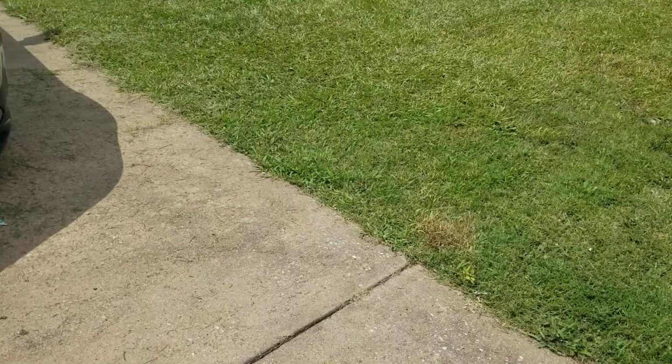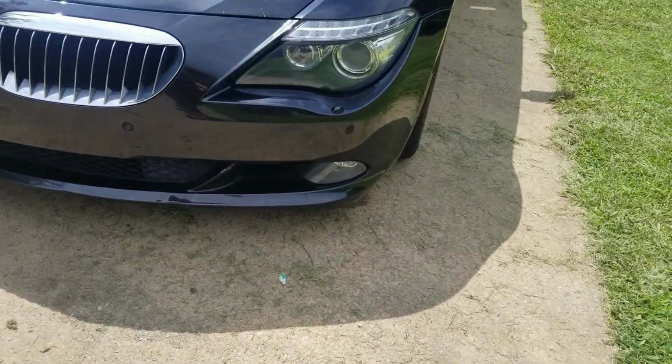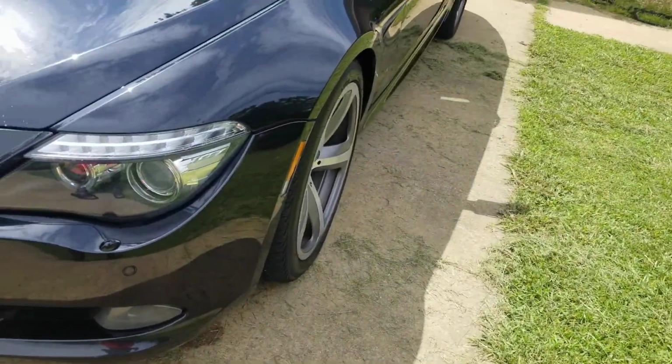What they say is you gotta take your whole bumper off just to get to the fog lights. Then I saw one guy peeling back his whole fender underneath the vehicle. I did not like that, so I'll probably take it to a professional to put the headlights in for me. I know they're gonna hit me in the head, but good Lord. Man. We will see how it goes.